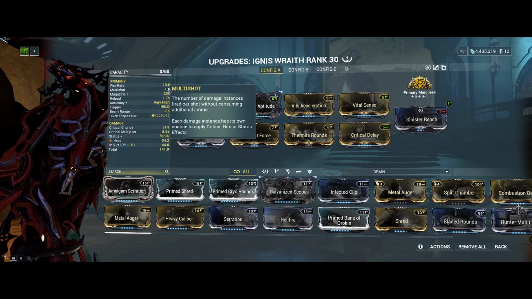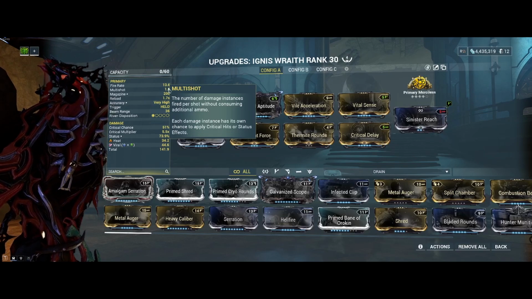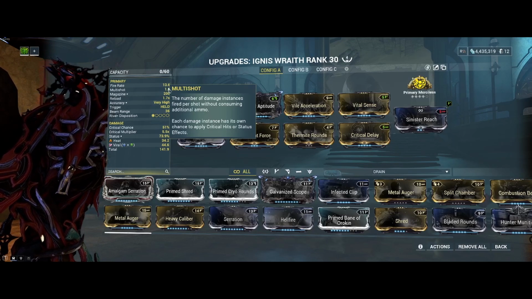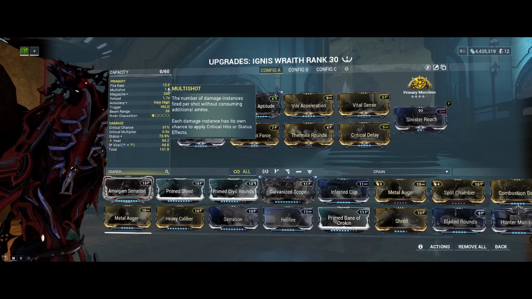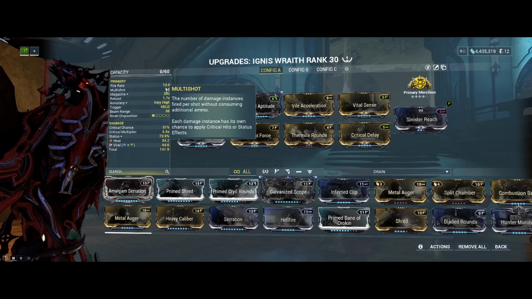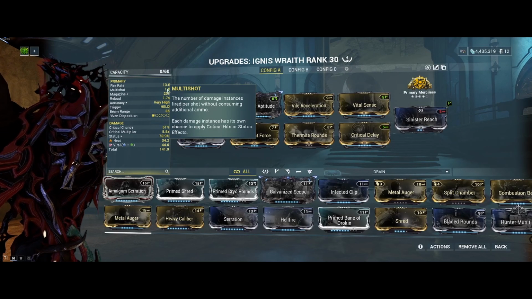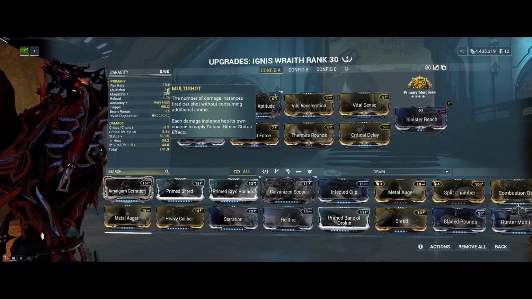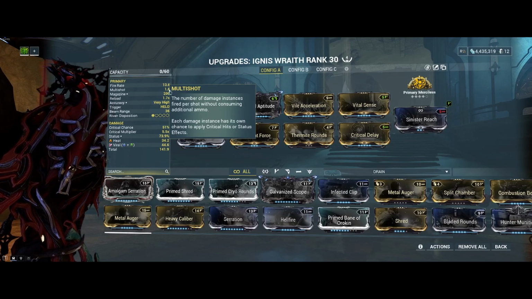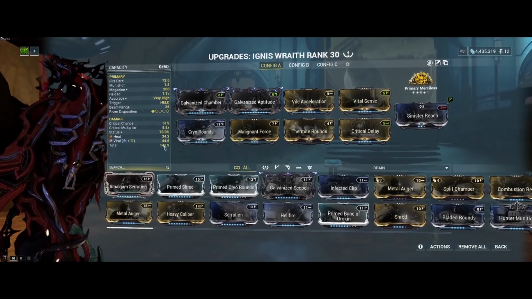Basically, when you fire one bullet, you have a chance, in this case an 80% chance, I believe, to fire a second bullet. So it's 1.8. You have one bullet guaranteed, 100%, that's the first bullet. And then you have an 80% chance to fire a second one. So multi-shot is crazy because you have an extra 80% chance to do all of these a second time.